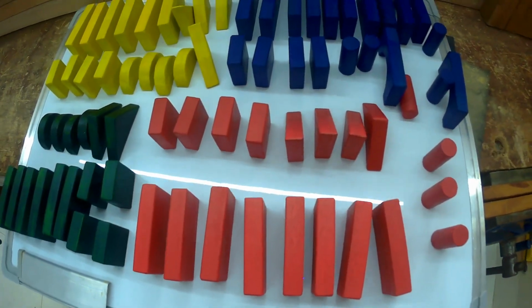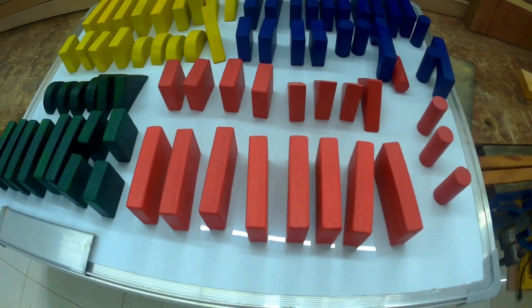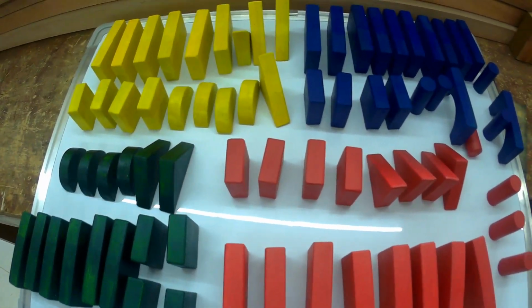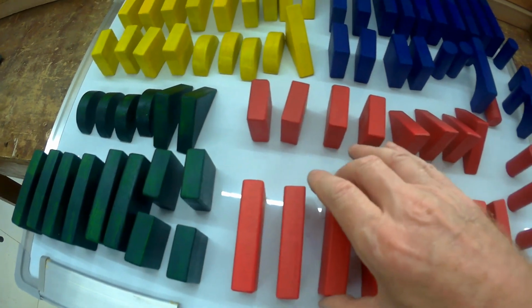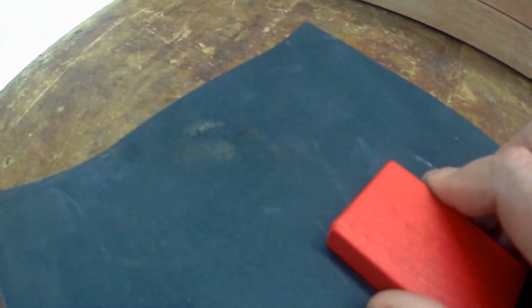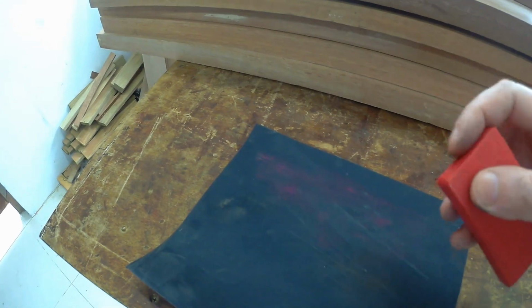So now I have all of them painted 2 coats. The yellow is a little bit light, but they're looking really well. I'm going to give them the final coat, but I'm going to give them a slight sanding first. I mean very, very slight, only on the faces. Don't sand the edges because you will take all the paint off. So just go like that. That's it. Like that. And now that's perfectly smooth. The end of that is smooth as it is, so we'll do that with them all.